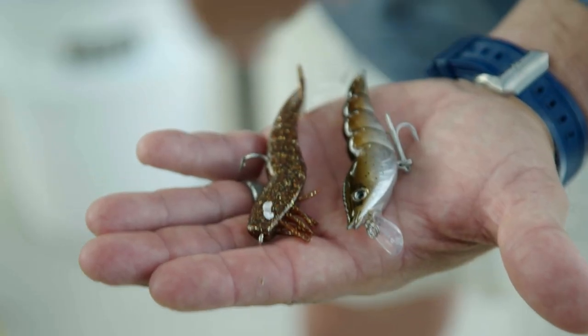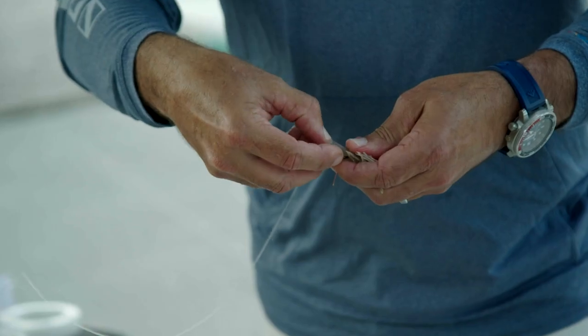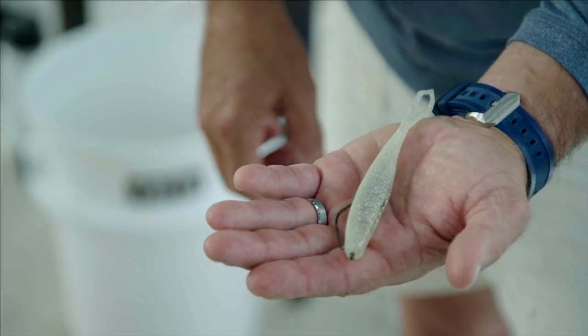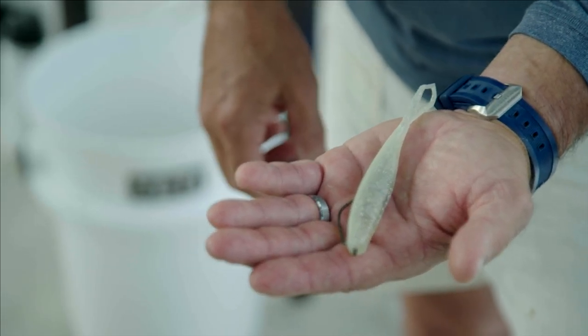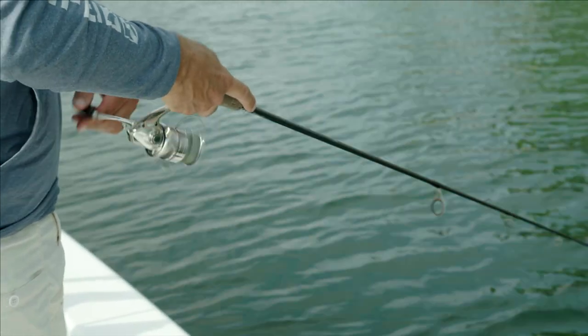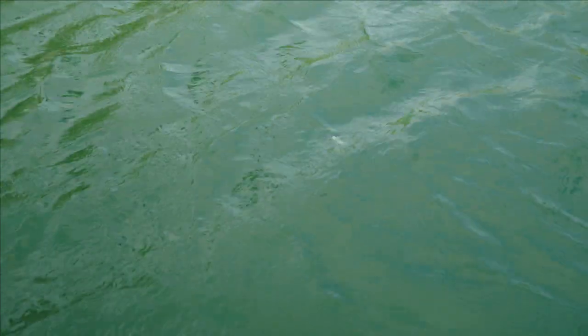If you can't get live bait, or you're not into live bait, there's a whole host of lures you can use. One of my favorites is a white fluke bait on a weedless setup. Most times I'll use it without a weight, on the surface — just jerk it and it swims and stops, swims and stops, pauses, then you reel in the slack and pop it.